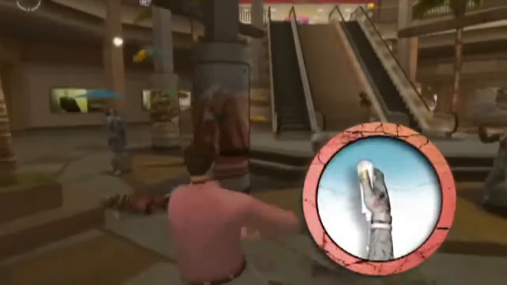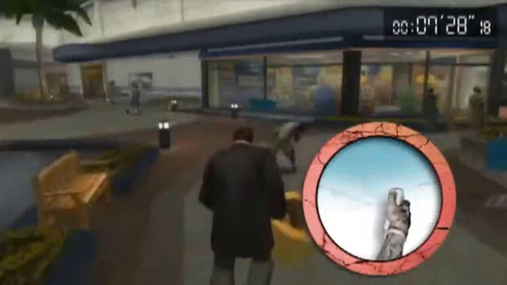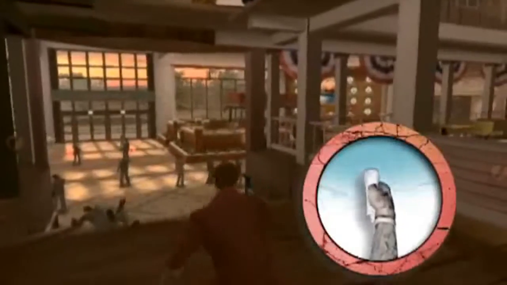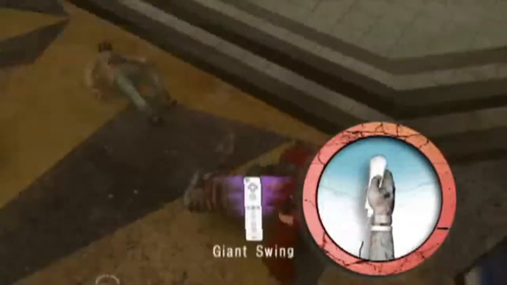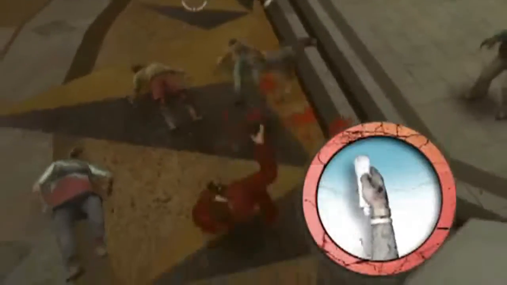Many weapons have secondary attacks to discover. Some are very practical and others, well, they're just mean. Other special moves require an additional action with the Wiimote. For example, to pull off the intensely satisfying giant swing, you will need to shake it as well.